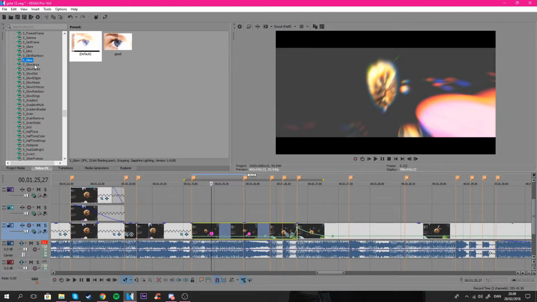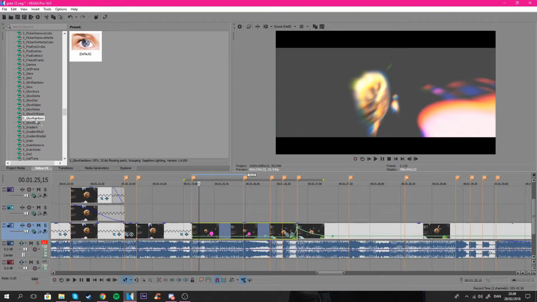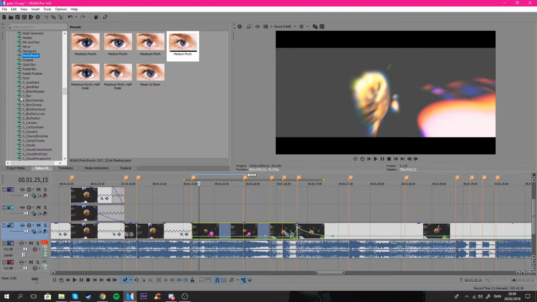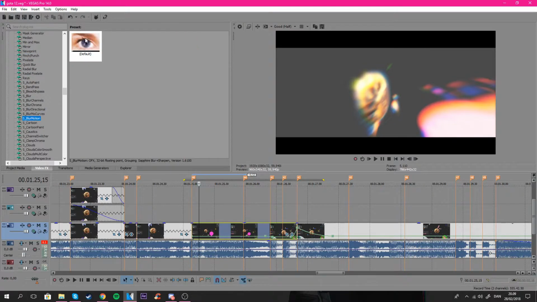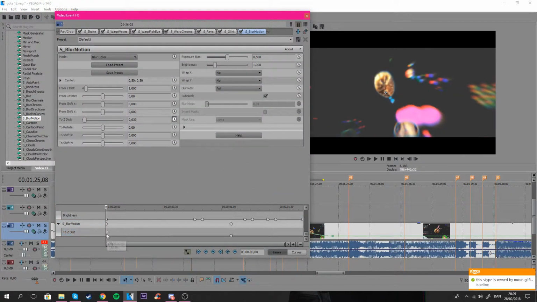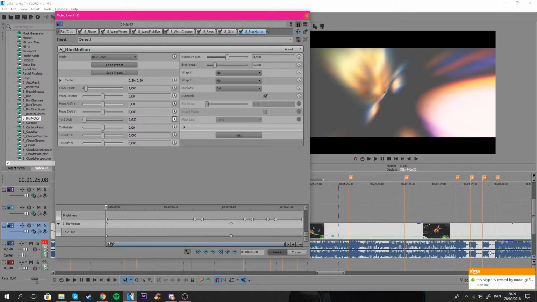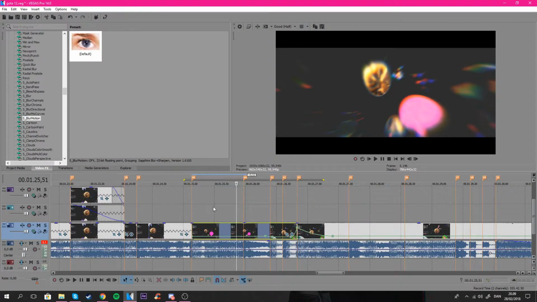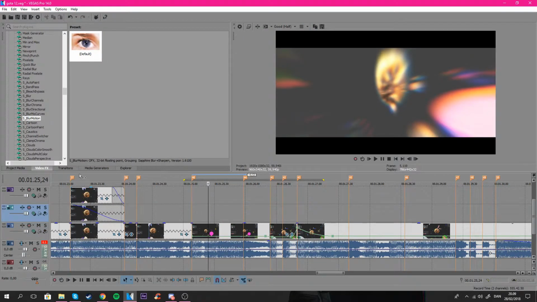Then you can also add some of these effects if you want. Glow edges, glow rainbow rings, though rainbow is kind of more advanced. I also use the pinch punch, sometimes the fisheye. The blur motion also looks pretty good. You just zoom in with the Z dist, make it fade out fast, and it gives some weird sort of glow.